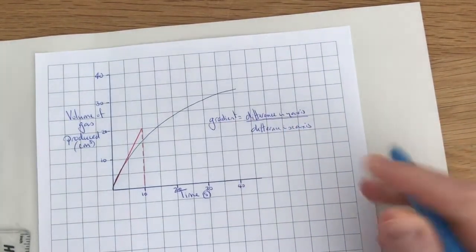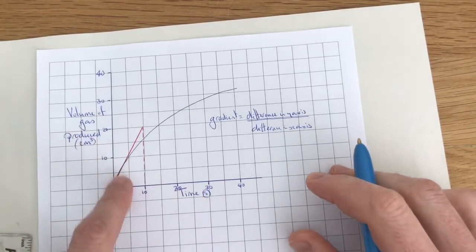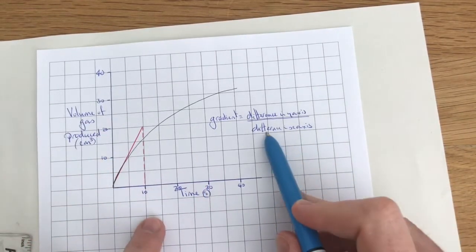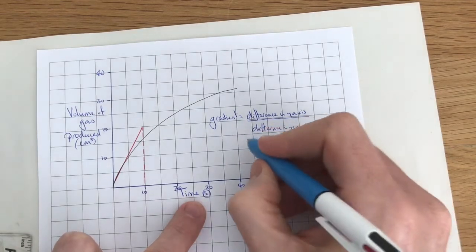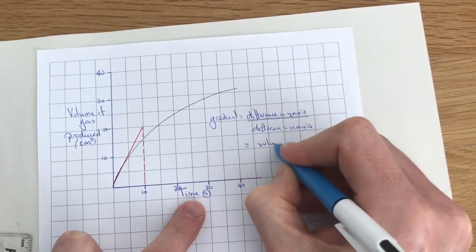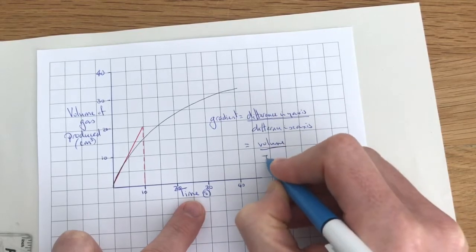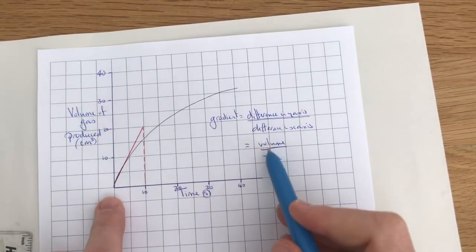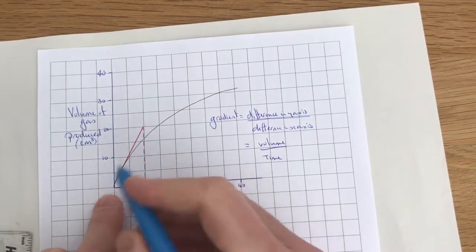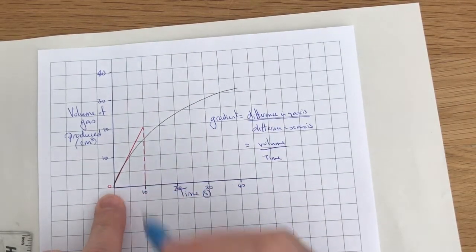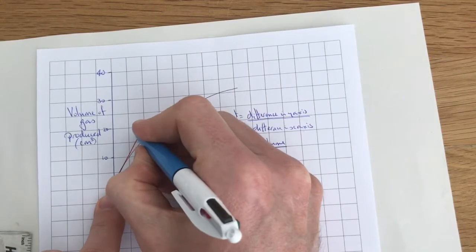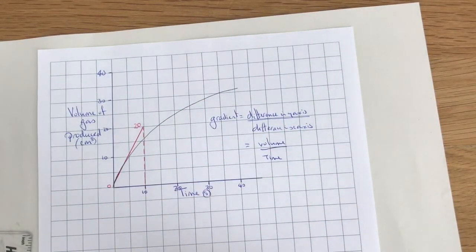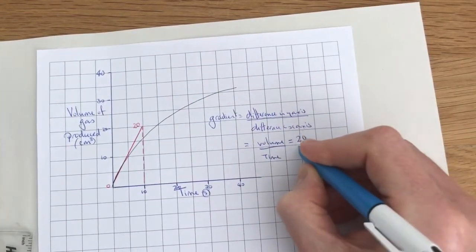Now for us, the y-axis is the volume of the gas, and the x-axis is the time. So this actually becomes, for us, the change in the volume divided by the change in the time. So if I look at my graph for a second, let's work on the change in the y, the change in the volume. So here it starts off at 0 and it ends up at a value of 20 centimetres cubed. So the difference in the volume in that time is going to be 20.